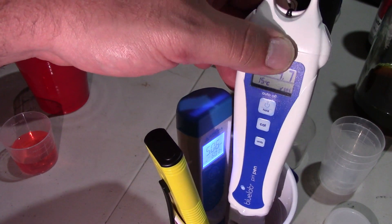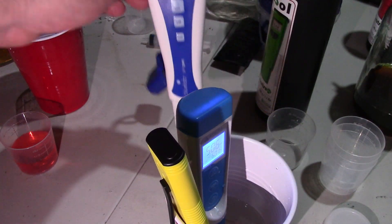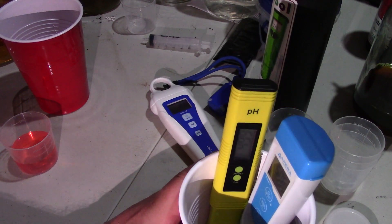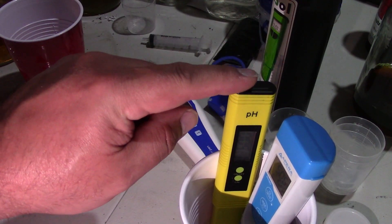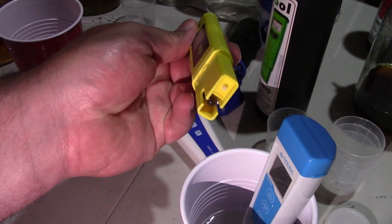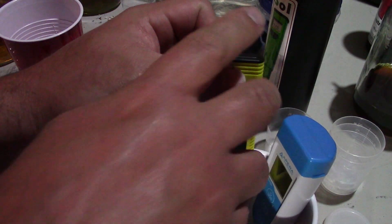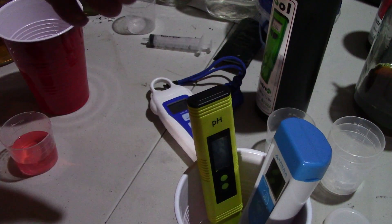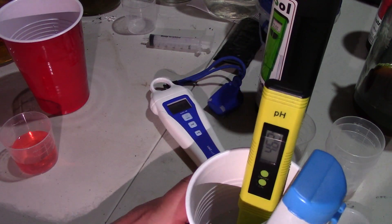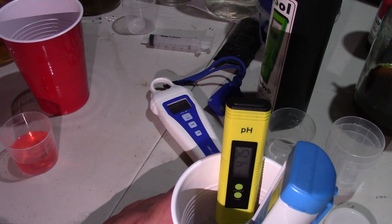I'm going to read the very limited directions that came with this to see if there's a way to get a little bit more accurate, but I don't think there is anything. Now down to these two — I haven't even calibrated this one today. I calibrated this a few days ago and it's been sitting open because it's just this cheap one and I was thinking I was getting these great pens. It's been sitting open, exposed, and you know these are not supposed to do that. So look, that's 4.6 now — I didn't even change anything. Oh, it's not all the way in, that's why. 4.75.